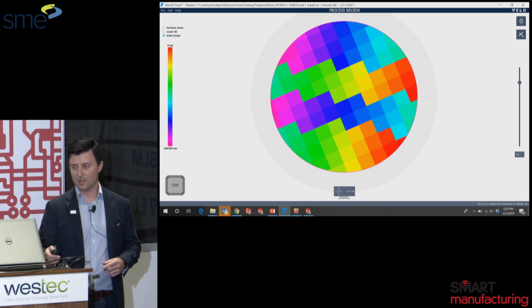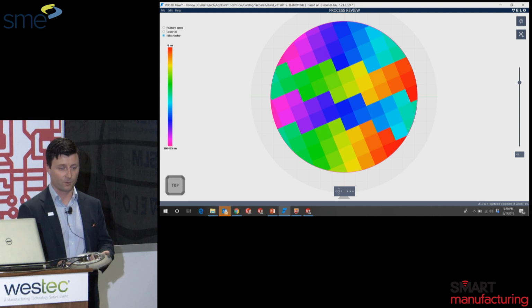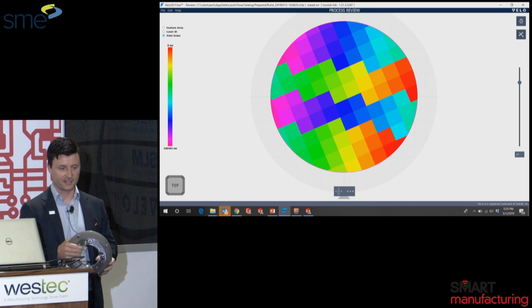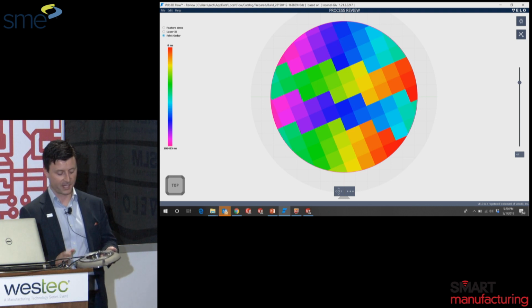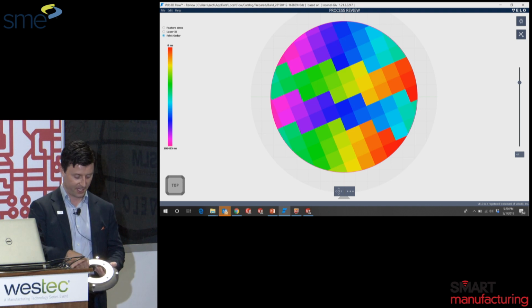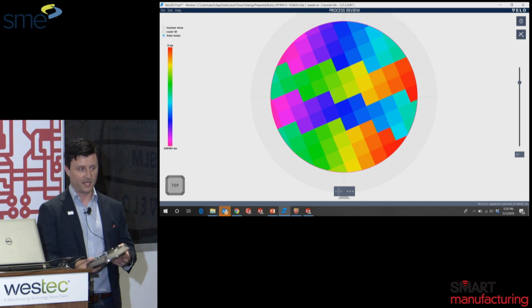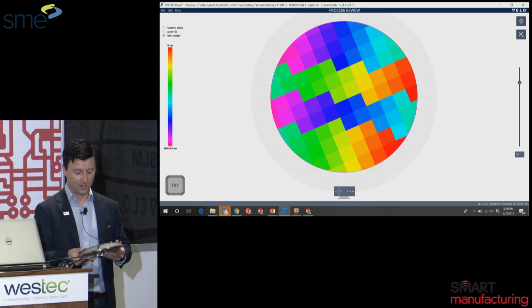So I also brought with me a part that is representative of some of the parts that we're building now. This is an aerospace application. This is a microturbine, actually, or an APU, auxiliary power unit for like a jet engine. This is a titanium component built on our machine. So it's about a 10-inch diameter. This is built with both lasers. And this is really important because this company, KW Micropower, based in Florida, was looking for a solution to print a very challenging geometry. And if you look, this part has flow paths that go basically through the part and then come out the bottom. So it's pretty interesting internal geometry.